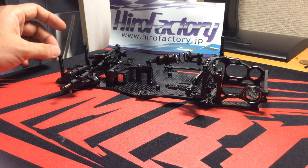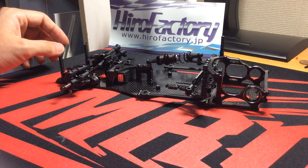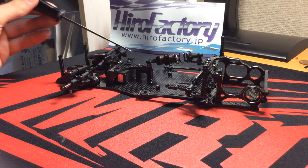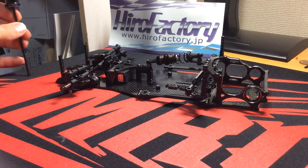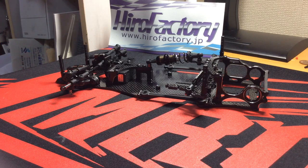If I was to give a rating out of 10, I would give this a 9 out of 10. The only thing I'd say is a bit of a drawback, but not really, is having the option of multiple servo positions for all servos. That would have been nice. And maybe a thrust bearing on the actual differential. But I'm just being picky. Other than that, really nice chassis kit, really nice design. I highly suggest checking out HiroFactory and picking one of these up. I don't think you can go wrong with this chassis at all.